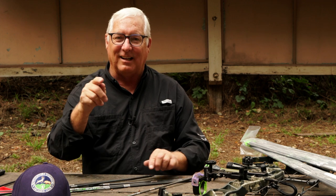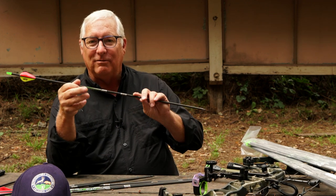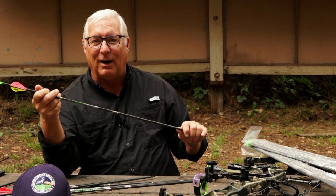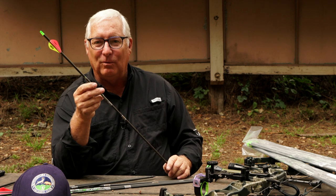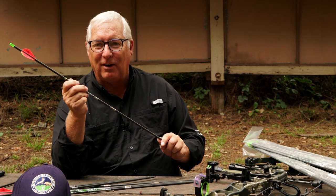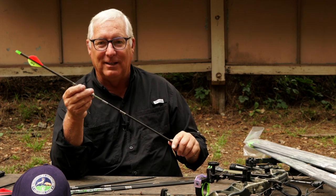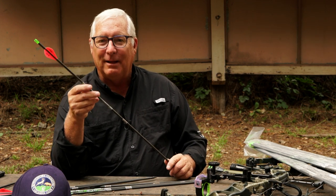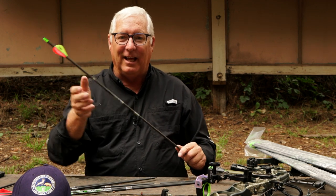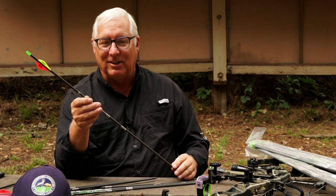Let's get into the science behind Axis arrows. Other manufacturers will roll their carbon fiber on, and you'll get a prominent spine on the arrows. These arrows are wrapped. It's called their nanotechnology, which means there's very little spine difference, which means you can shoot them any way you want. It's going to be a true flying arrow. More importantly, because it's woven, it's extruded off the mandrel of the rod and cut. Each arrow is exactly the same, unlike other ones that are wrapped and have inconsistencies.